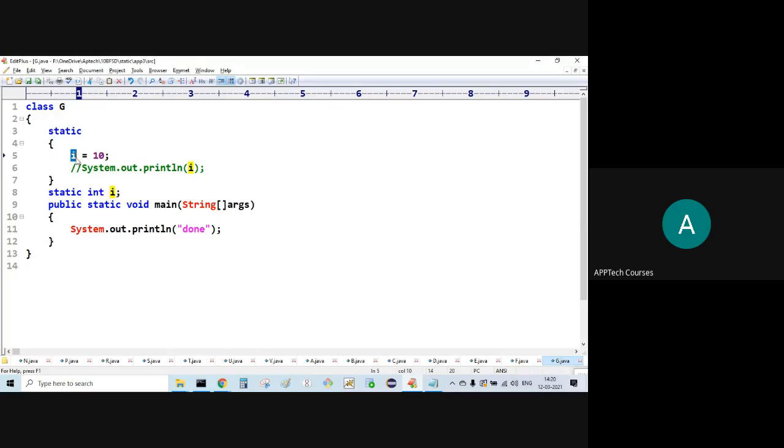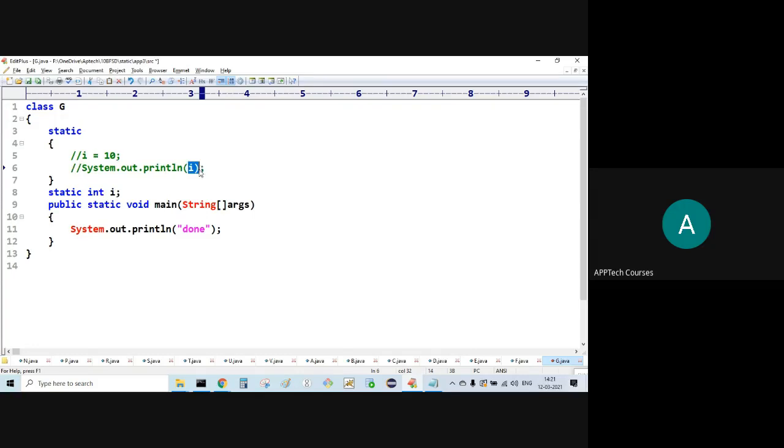It is only considering it as one field, and for that field, 10 is being assigned. But in this case, you are trying to access that field. The compiler doesn't know it is exactly I. But you can initialize it, that is possible.